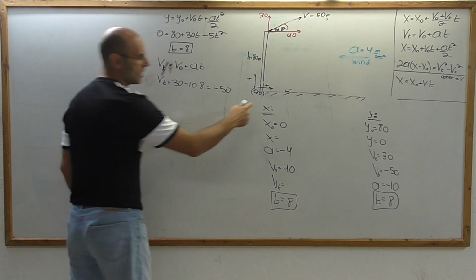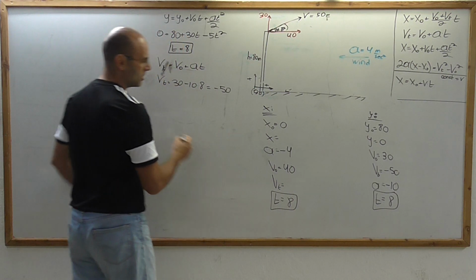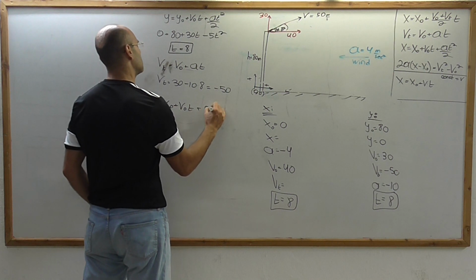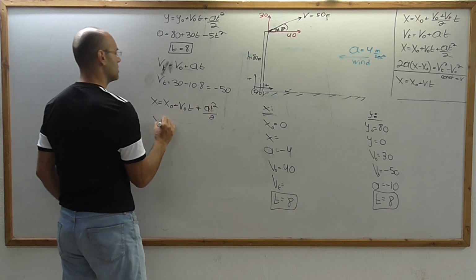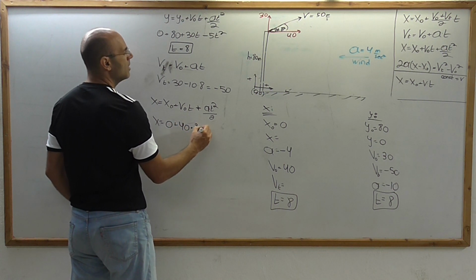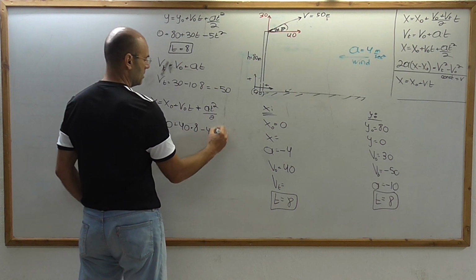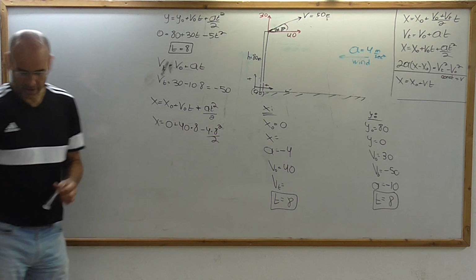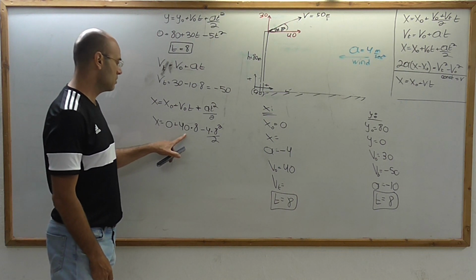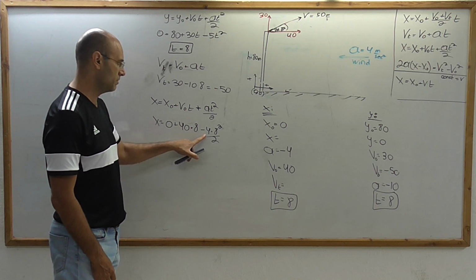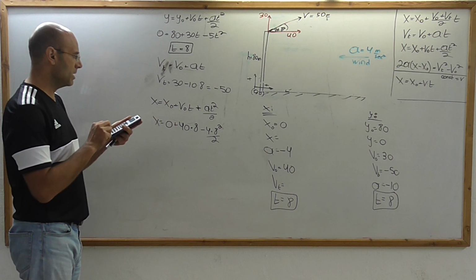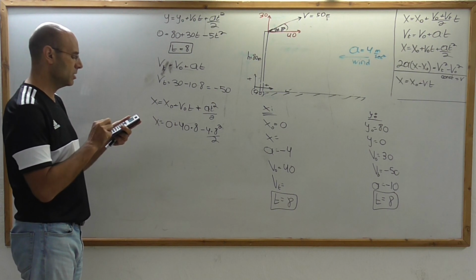Okay, now let's go to the x. Let's find the x first with the third equation. x0 plus v0t plus at squared over 2. So x equals 0 plus 40 multiplied by t minus 4 multiplied by t squared over 2. I think it's fine. I hope I'm not mistaken. V0 I say 40, time is 8, A is 4. Okay, let's see. 40 multiplied by 8 minus 4 multiplied by 8 squared over 2.